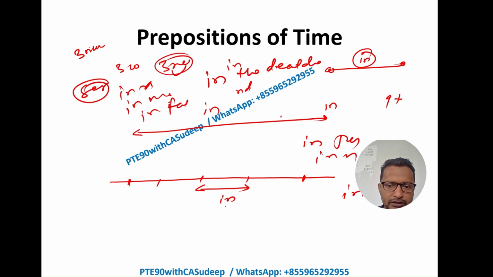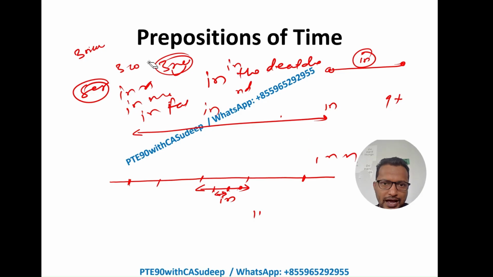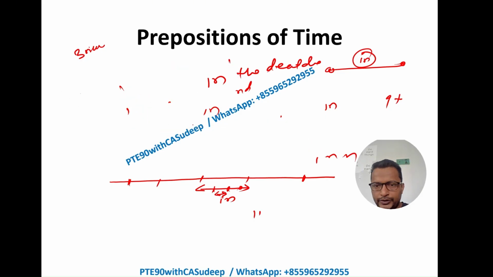And then after month there will be 4 weeks, right? So weeks are also considered long, like in the third week, in the fifth week, something like that, okay. So in is used because weeks are also considered a long period. Now after month or weeks, there comes the day, right? So there will be 7 days in a week. So for the day you put on. This is considered a shorter period compared to a month or year. Day is considered a shorter period, right?